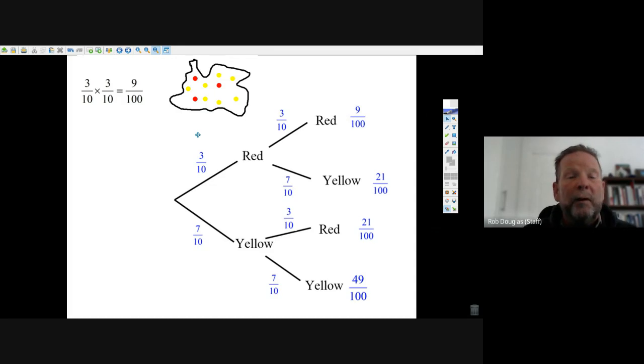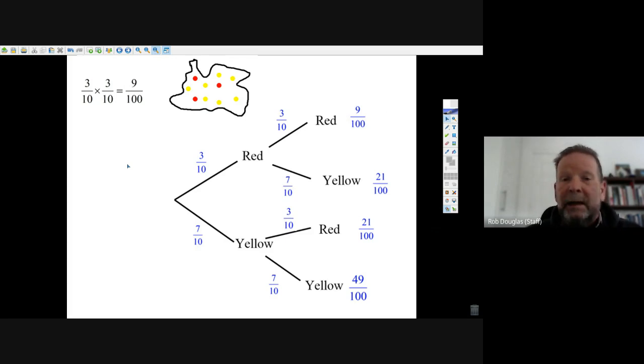If I said to you, what's the chance of picking out a red marble? It's 3 chances in 10. Then say I put the marble back in the bag and then I try it again. Well, that would be 3 chances in 10 again. But the chance of picking up 2 red marbles in a row, we know because the events are independent, we're supposed to multiply them. So we go 3 times 3 is 9, and 10 times 10 is 100. Okay, that's how you figure out the probability of getting 2 red marbles.